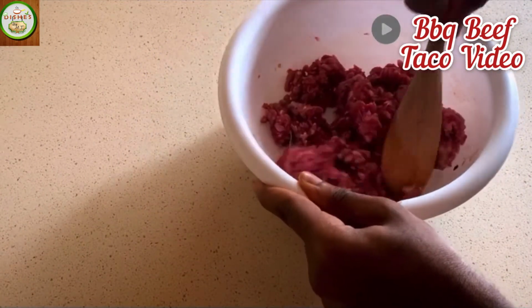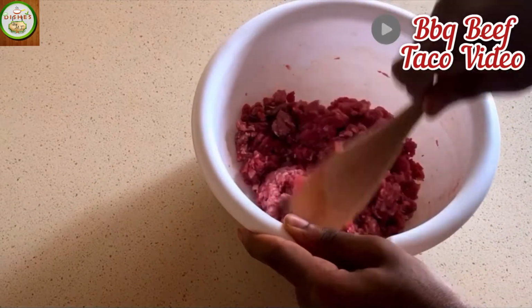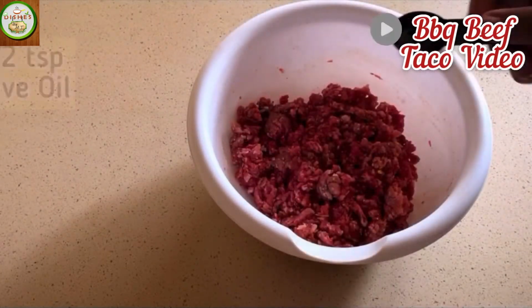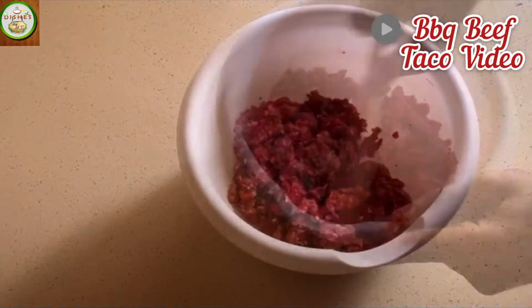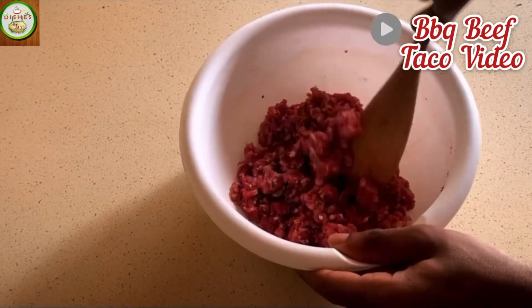I don't know about you guys, but beef is one of the most gorgeous raw meats in my opinion. Now we're going to add half a teaspoon of olive oil and combine. Then add half a teaspoon of thyme leaves and stir it a final time.